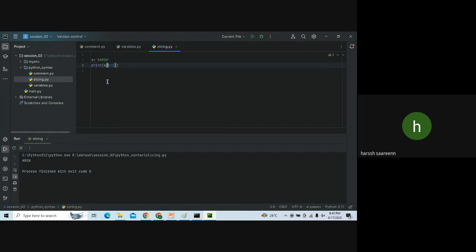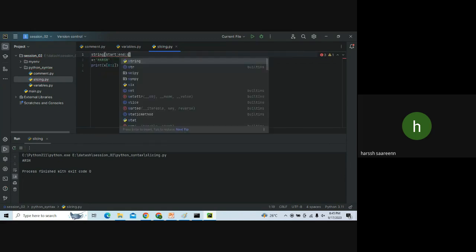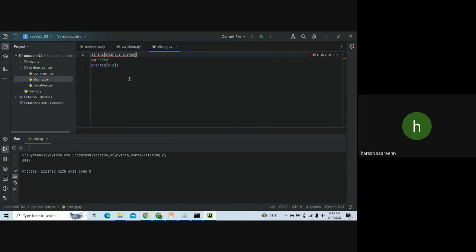Got it? Okay, I will write it here: string or whatever data type you have, then your start, then your end, then your step. Step means if you want to skip some data.